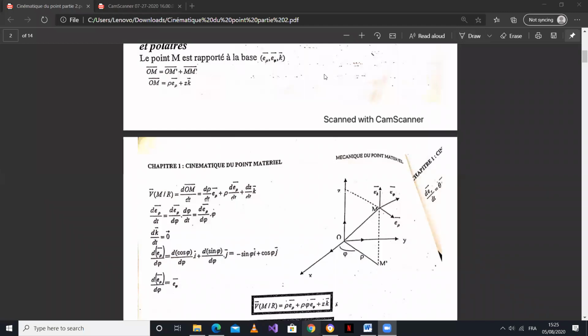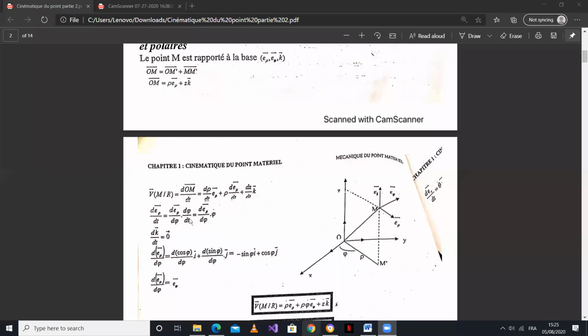Okay, so we're going to use the composite derivative. Since we have rho in terms of phi, we are going to have d rho sur d phi. It's like we are going to derive rho in terms of phi because we have an expression for rho in terms of phi. But since we have introduced d phi here, we'll need to introduce d phi sur dt. These are the same because this d phi and this d phi can simplify and we will remain with d rho sur dt. So we are going to break it down in this way.